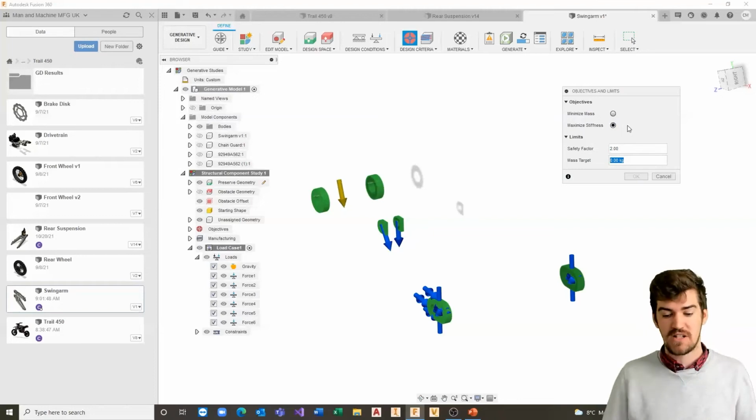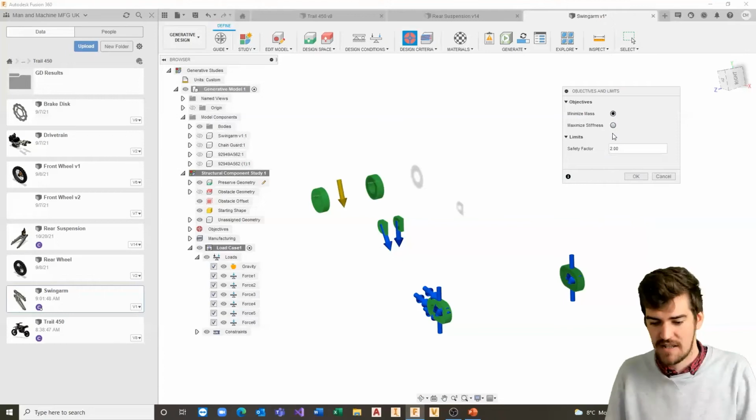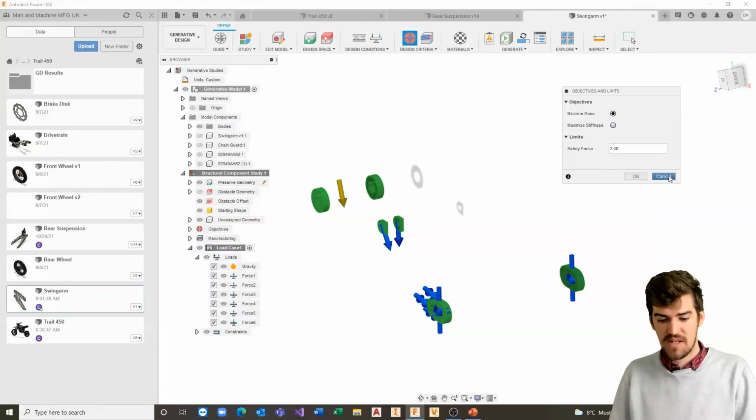And then it'll essentially do the same test. So it'll start with some geometry, run a test on that, see if it survives. If it doesn't, add a bit more material, add a bit more flesh to the design itself, and then run the test again. So it's continually generating it, testing it, generating it, testing it until it comes up with a final design that it's happy with. For this particular one, I'm just going to set to minimize mass and put a safety factor of 2.